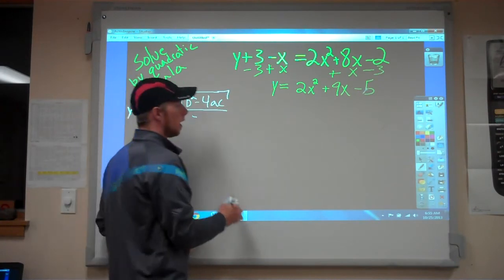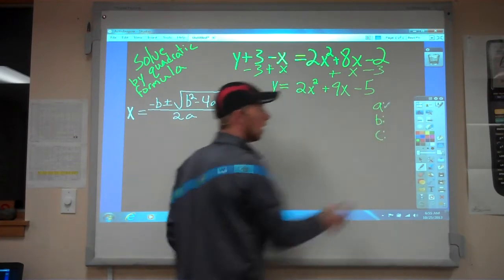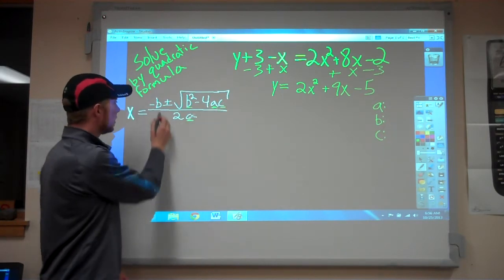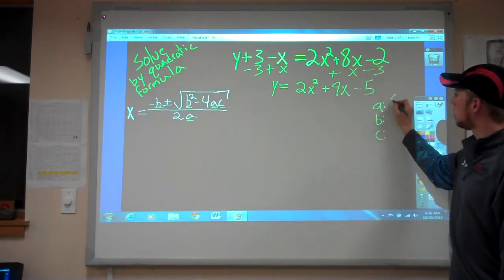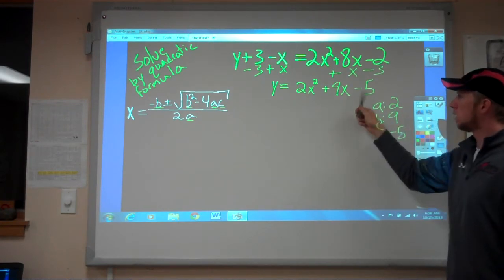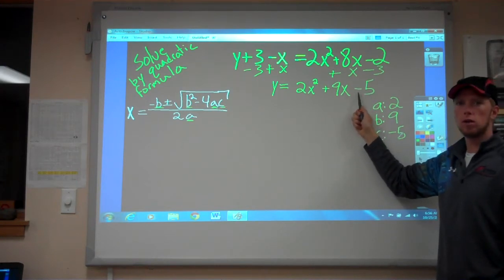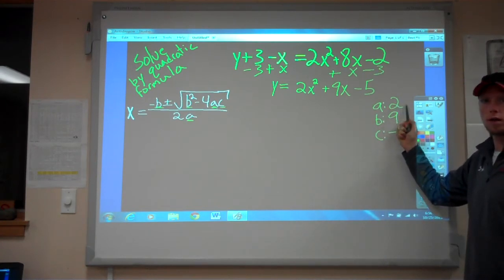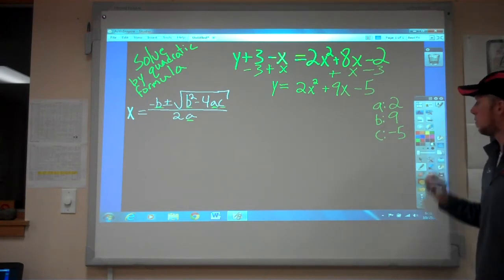We practiced a lot identifying A, B, and C. And you'll note that you're going to need A, B, and C throughout this formula. Well, my A here is my lead coefficient, which is 2. B is 9, and C is negative 5. The place that catches most people is they want to call this a just 5. We have to remember the sign goes with it. We also want to remember that A, B, and C are coefficients, so this would not be 2x squared, it's just 2.